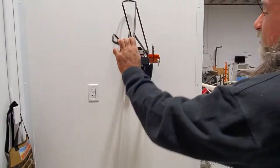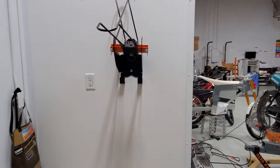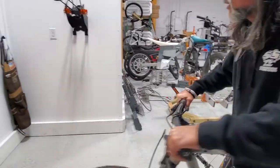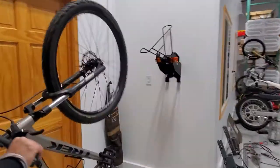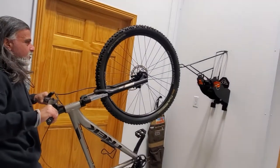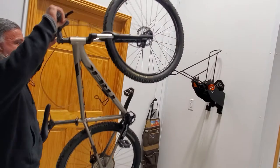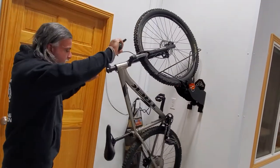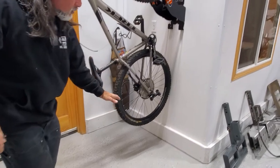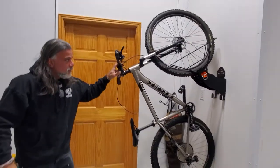This doesn't matter if it's loose — it's gonna hold. Remember you can do that at any height, and the height really depends on the bike. I'm gonna pop a wheelie so I can get that right there. I'm gonna roll it and drop it right in. I can keep it off the ground if I want to, or bring it down enough so it's on the ground. It's gonna hold the weight.